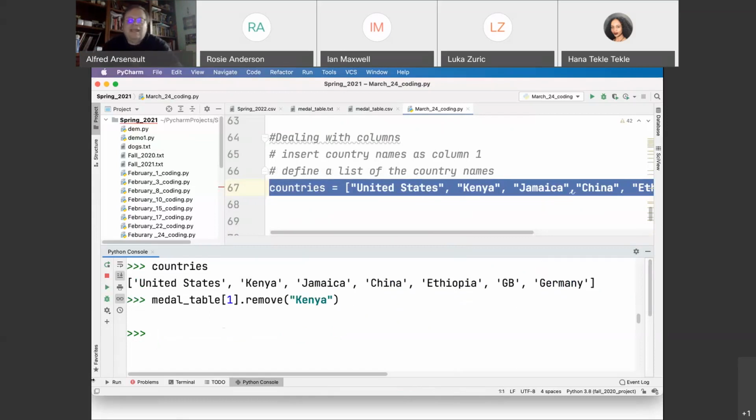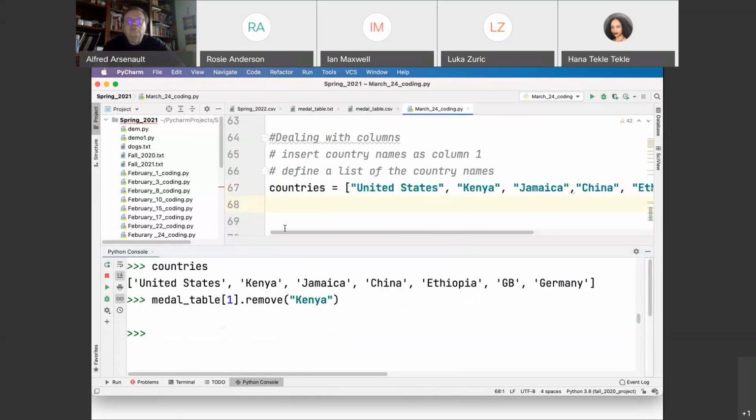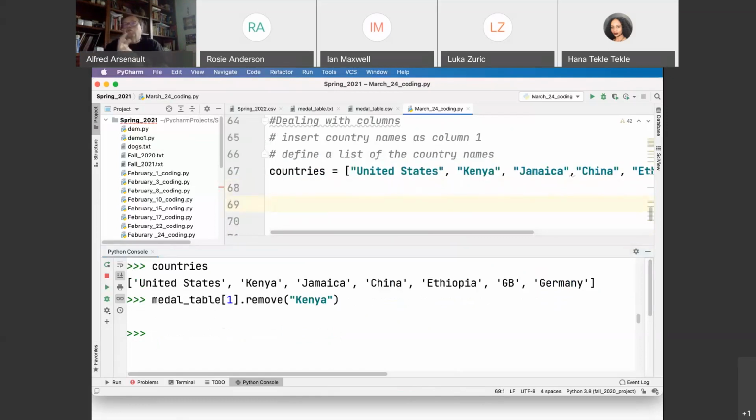So now to add this column, what I have to do is write a loop that inserts each country into the proper row, and it's going to be something like this.